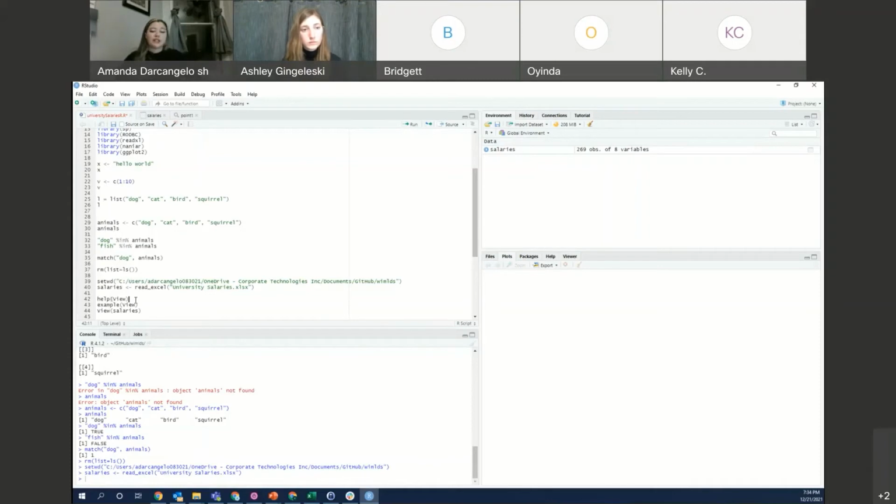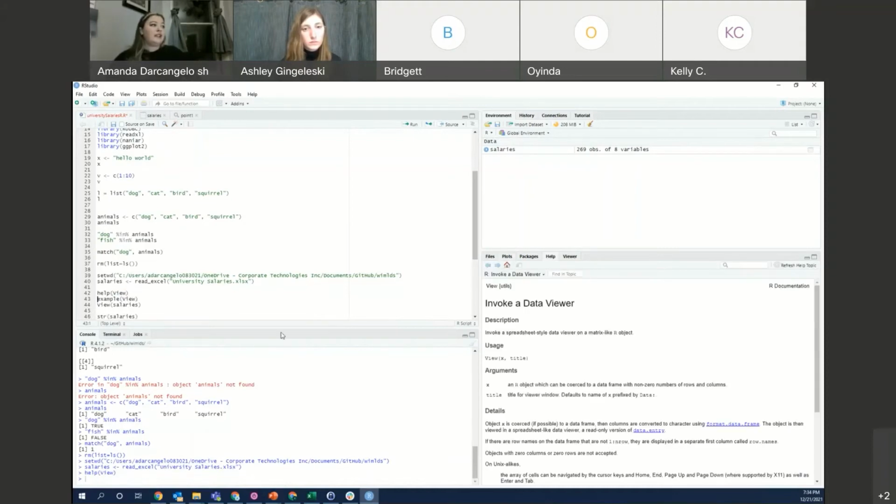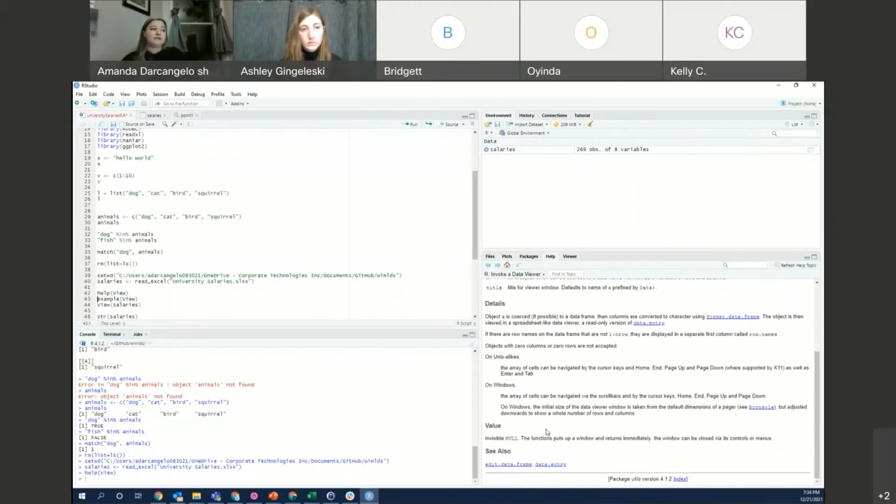There are a couple of things that you can do directly in R that is kind of used as a glossary. So we can do things like view, which is a function within R. We can get a description of what view is.